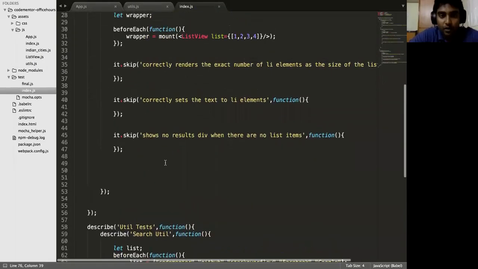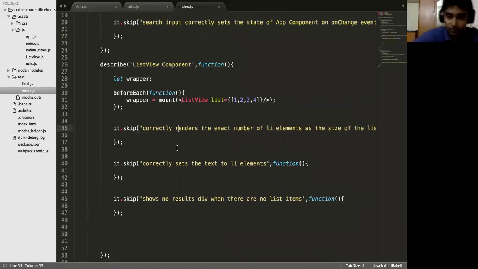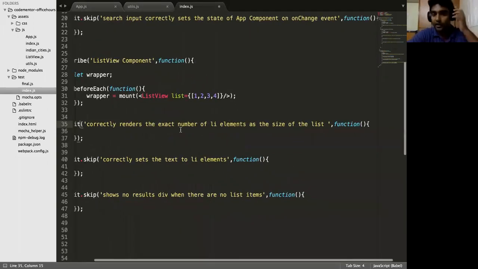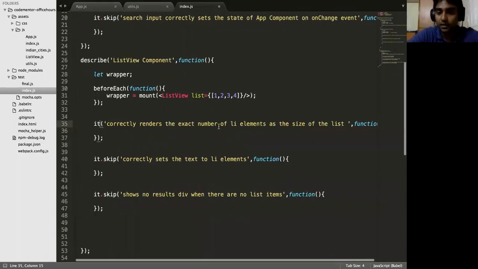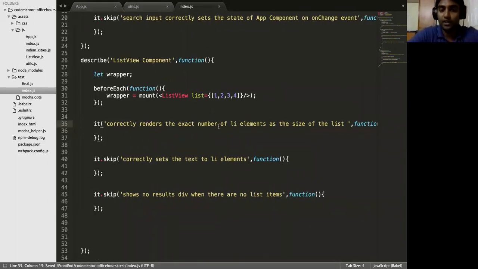Now let's go ahead to our list view. We want a list view to correctly render the exact number of list elements, which equals the list item which is passed. So if you're passing the list as an array of 4 integers, it should have exactly 4 li elements.